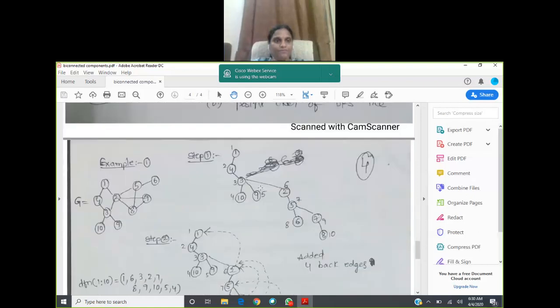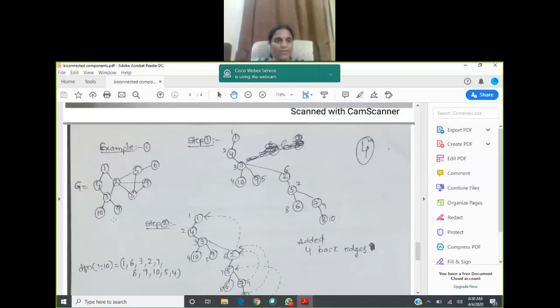See the example here. This is the graph. This graph consists of a total of 10 vertices. This is the DFS tree for the graph G. I hope you all know how to construct a DFS tree. For example, take the first node as the starting vertex. Adjacent nodes of 1 are 2 and 4. You can visit any vertex. I am visiting vertex 4, and along with visiting, I am keeping the depth first numbering along with the vertices. So after the first vertex, I visited the fourth vertex. Next, what are the adjacents of 4? Adjacents of 4 are 3 and 1. 1 is already visited. Next, I visited 3 and made DFN as 3. Next adjacents of 3 are 10 and 9. You can visit any vertex. So I am visiting vertex 10 and making DFN as 4.